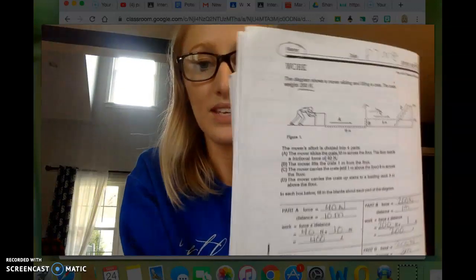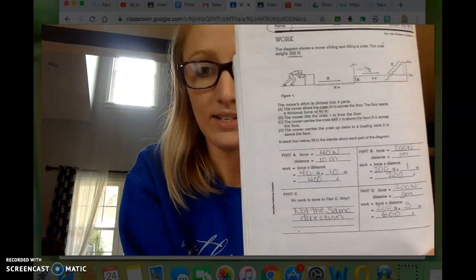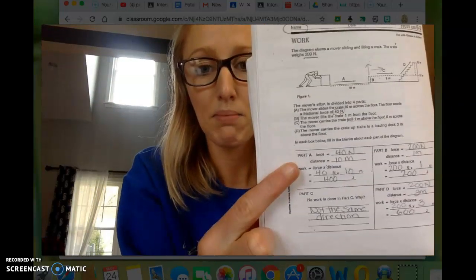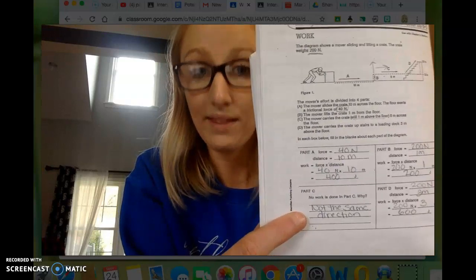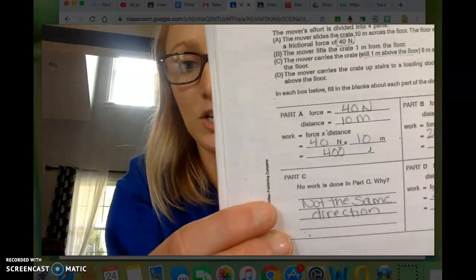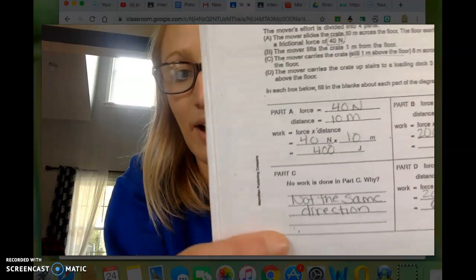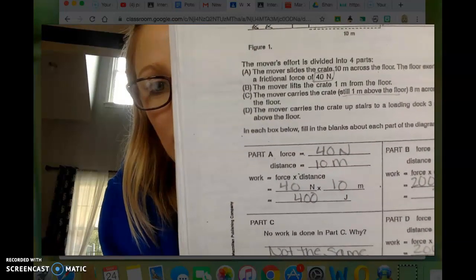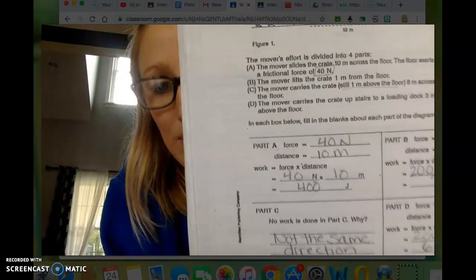So she starts with this worksheet first with you guys. In her video, she reads through it and she does part A and part C with you. I'm going to show you mine, but she does it with you, so make sure that you follow along with her. All she's doing is reading those directions right there and filling in the blank.